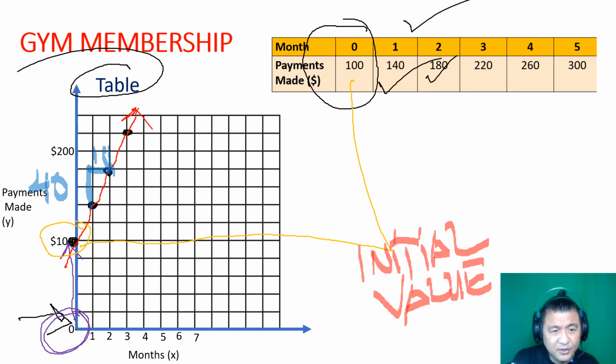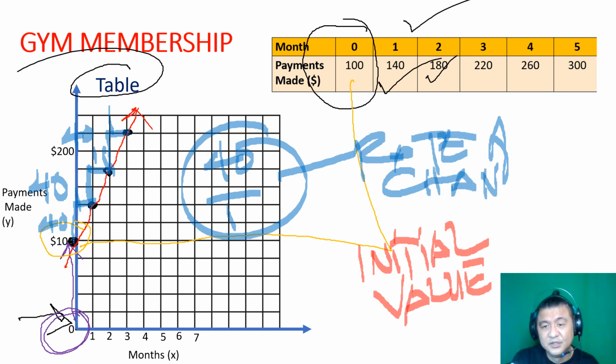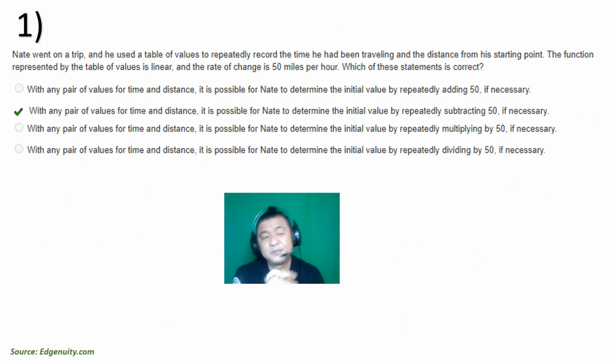20, 20, 40, 40 going up, and then 1 month to the right, 40 over 1. Same thing if you start with 100, 20, 40, 40 over 1. See that? So 40 over 1 is now called the rate of change. And it is consistent. It is always 40. How do we check? Look at this. Plus 40, plus 40, plus 40, plus 40. Consistent. Okay, got it? Now let's have some problems.